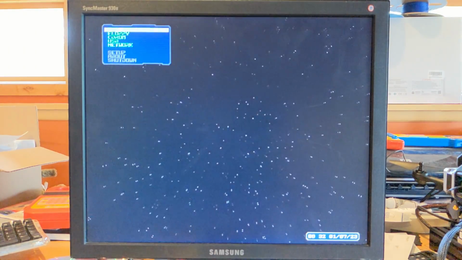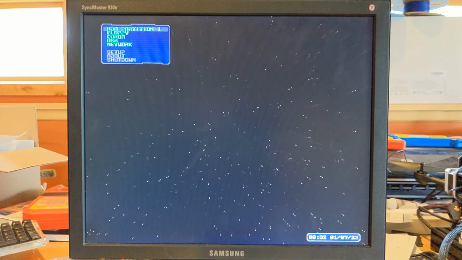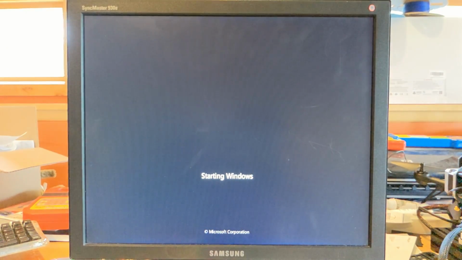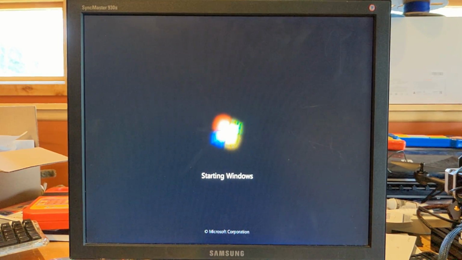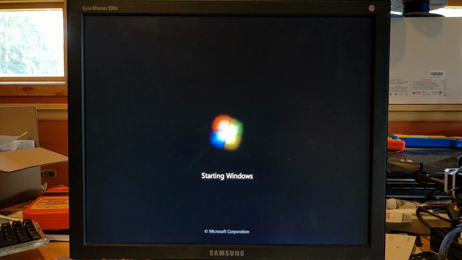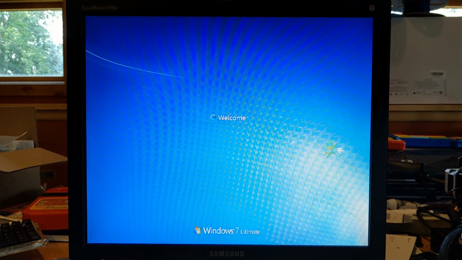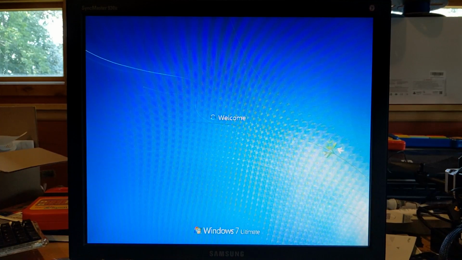Alright, so it seems something is blocking us from upgrading any further than Windows 7, because I tried Windows 8.1, tried Windows 10, it got to the first few stages of upgrading, then just threw me back to Windows 7. So I think, unfortunately, that's where I'm gonna have to end it here, because I don't really want to do a fresh install of 8 and then upgrade to 10, because that would take really long, and I'm running out of time for this video.